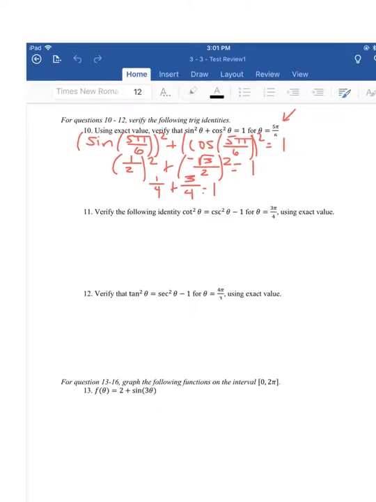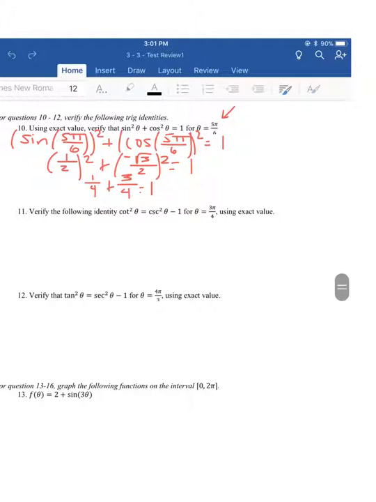So I'm just going to continue this over here. So 1 over 4 plus 3 over 4 gives me 4 over 4, which equals 1, and this is 1 equals 1. When you are finishing these, you are not done until you have the same thing equals the same thing. So here I have 1 equals 1, that's it. Okay, I really want you to not even put 4 over 4 equals 1 and be done, even though you know that that should be 1. Write it that way. I know that you know it's the same thing is equal to the same thing.